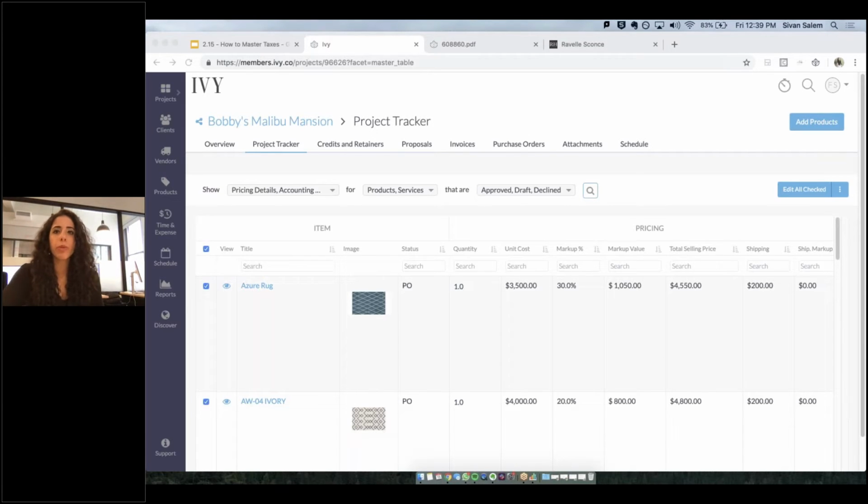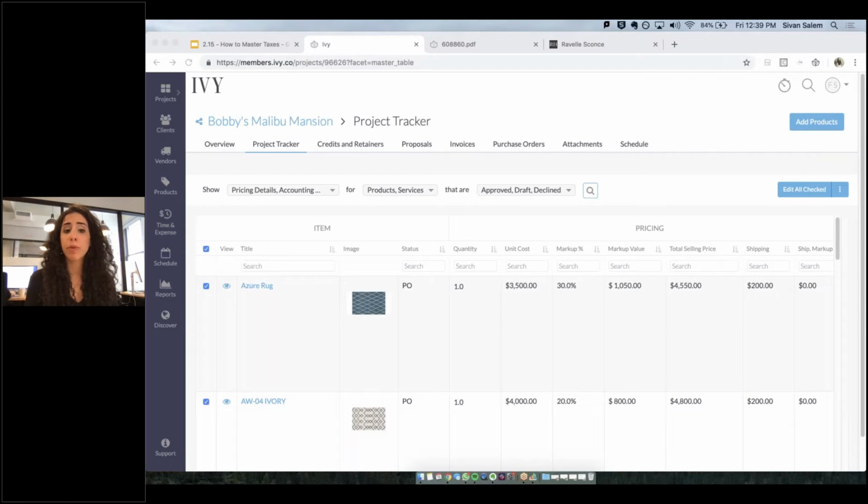Rachel is asking, do these reports include items from open invoices? What if there are draft invoices that haven't been sent to clients? Yeah, they do. Ivy is accrual-based reporting, meaning when you create an invoice, even if it hasn't been sent, even if it hasn't been paid, that is taxable income, that is taxable revenue. That's why earlier on we talked about some best practices that we recommend.